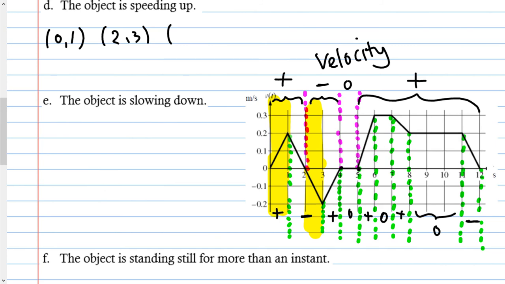5 to 6. Well, actually, from 5 all the way to 12, velocity is positive. So, the only things left for me to look at are whenever acceleration is positive. So here acceleration is positive, and in this interval acceleration is positive, so then these work. Why does it keep erasing? Come on, highlighter. Work with me here. Okay. So I'm going to say from 5 to 6, and I'm also going to say from 7 to 8.